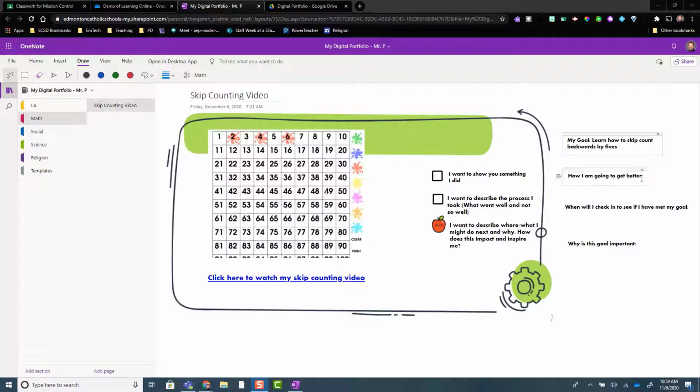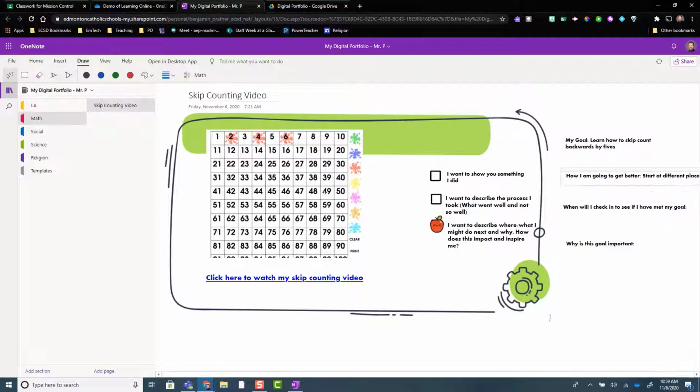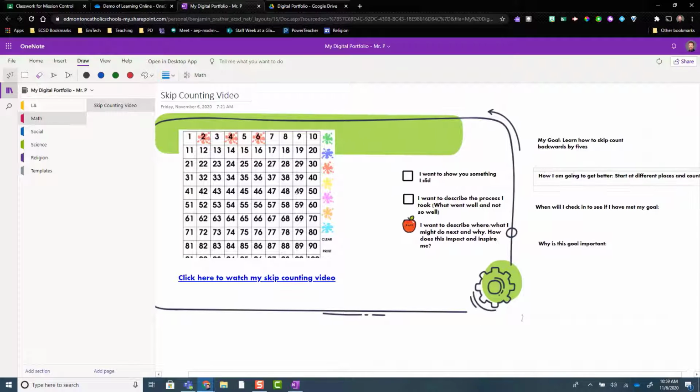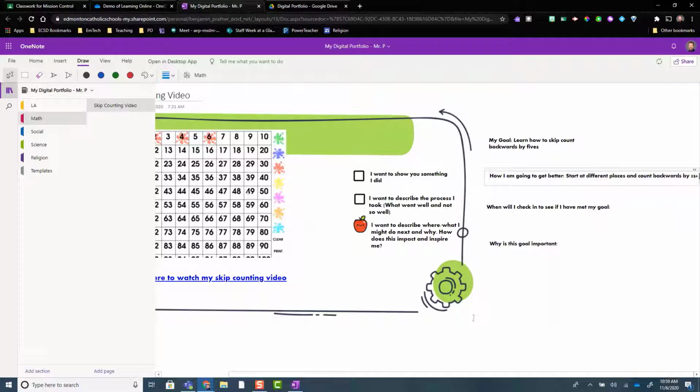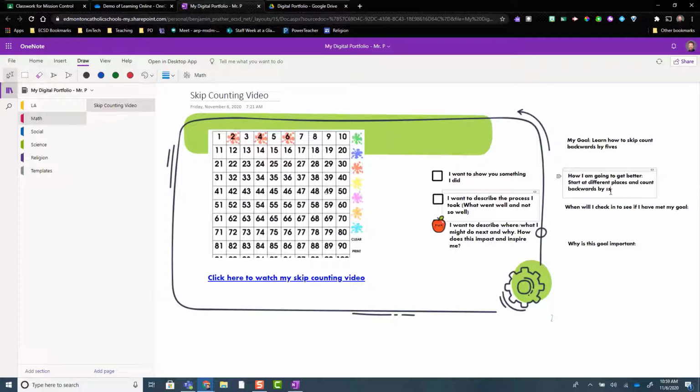Now you're going to fill out these boxes paying attention to your work and how you would like to set goals to get better in the future. So again, it's going to differ based on the assignment. So on this one, I was going to practice skip counting. I'm going to start at different places and count backwards by 5s. That's how I'm going to get better. I'm going to practice counting backwards by 5s. Now, for some reason, it doesn't like the number 5, so I'm going to write 5s. All right, anyways, and at any time you can fill out these 4 boxes of how you plan your goals to get better or improve in the future for this piece of work or this topic.